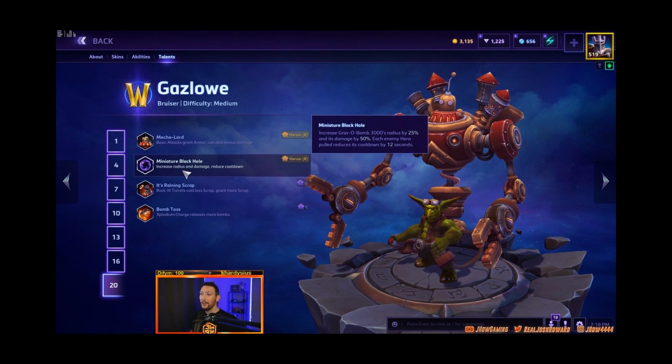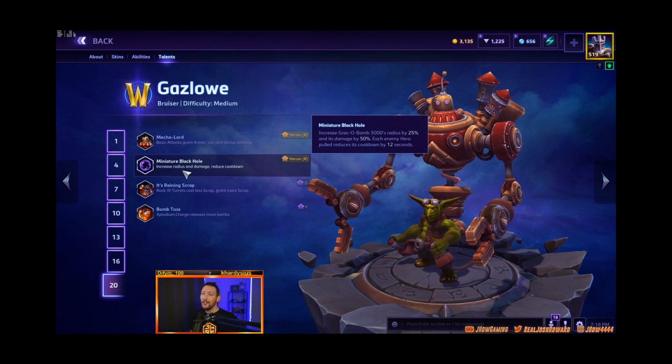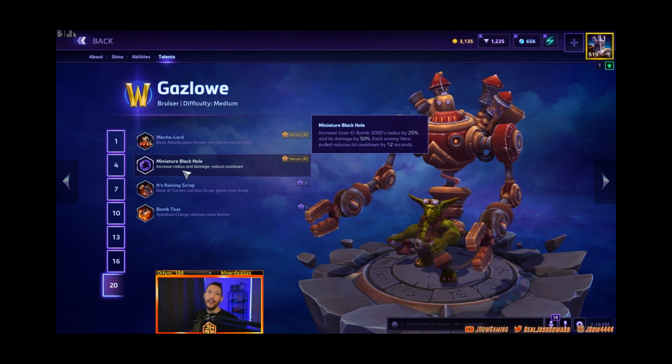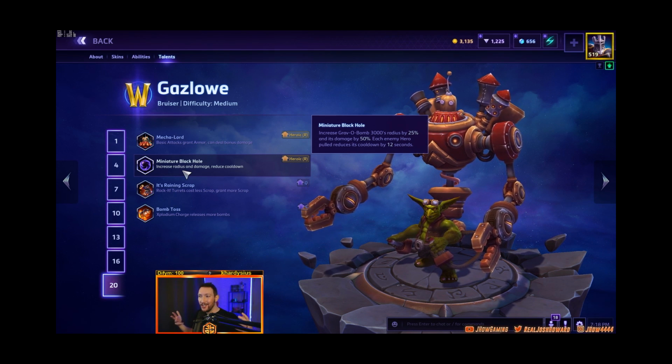Gazlowe, for what it's worth, so far, kind of works everywhere. Normally, I'd say Gazlowe is pretty good on a couple of maps. I think right now Gazlowe's pretty decent in most places. We'll see some of the data that comes out, but I think Gazlowe is a pretty good hero right now. Him and Diva both had very successful reworks. I also think a lot of people just haven't gotten used to Gazlowe's new stun.